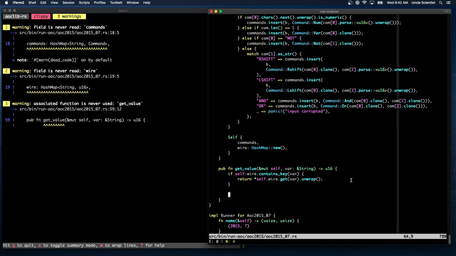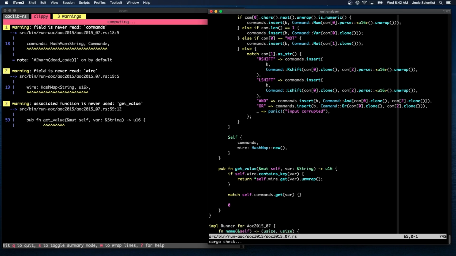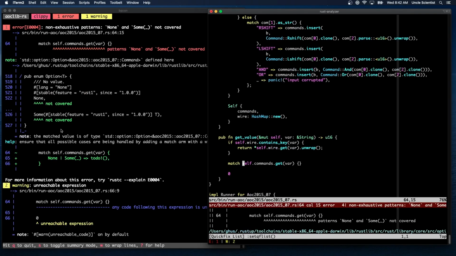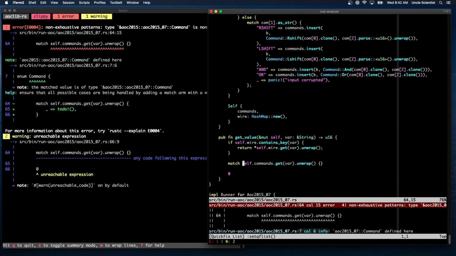Okay, so if the wire doesn't contain it, then we have to calculate it. So that means we're going to grab the command to generate the value and then determine what to do from that. So let match command self commands dot get var. And that should unwrap. We're going to assume it's in there, right? Because it'll blow up if it doesn't.